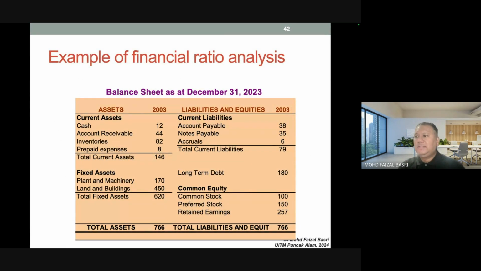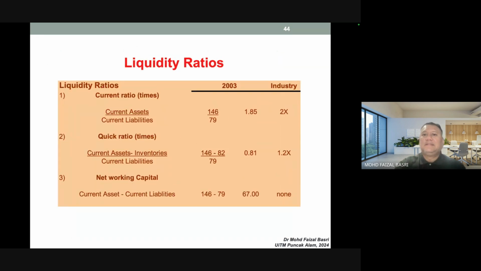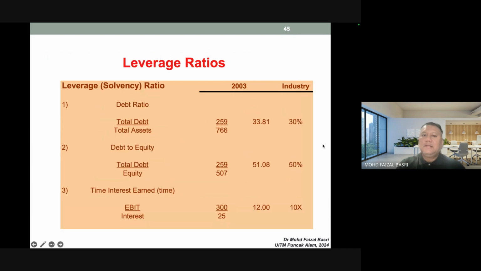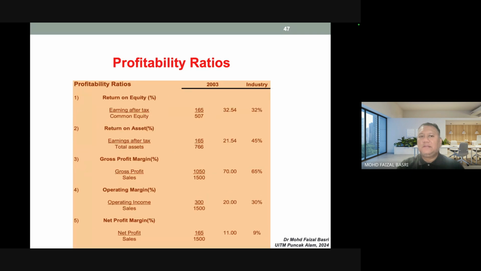So in these notes, I've also included some examples similar to what we did based on past year questions. There is a set of balance sheet with the income statement, and then some little steps on how to calculate and compare with the industry average. Okay, but mostly we've done it during our lectures. We've gone through everything. Again, same as before, we don't have market ratios as an example.